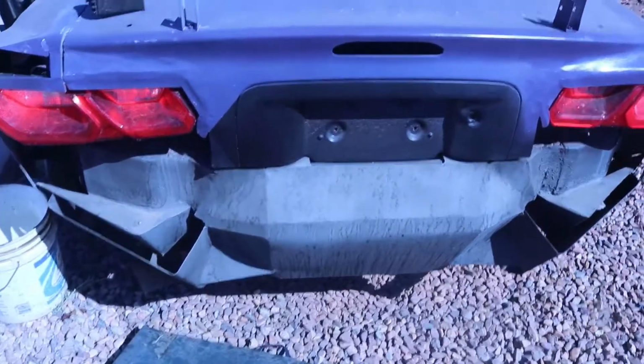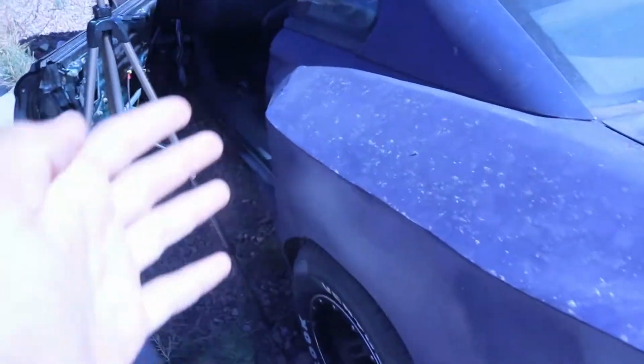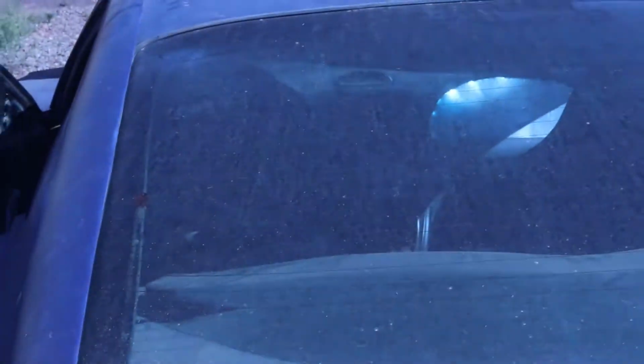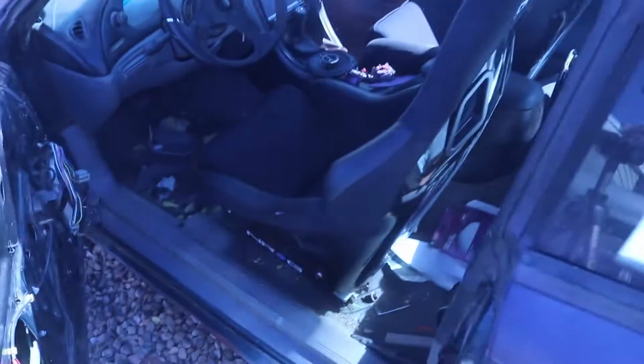Alright guys, so it is a day later. Actually, it's been a couple days. It's actually almost been a week since I last jumped onto the interior. But what I was noticing in that time period is that this seat back here, you can't really see it because of the way the window reflects, but this driver's seat right here is at an angle. It's actually leaning in towards the door a lot more than the passenger one.